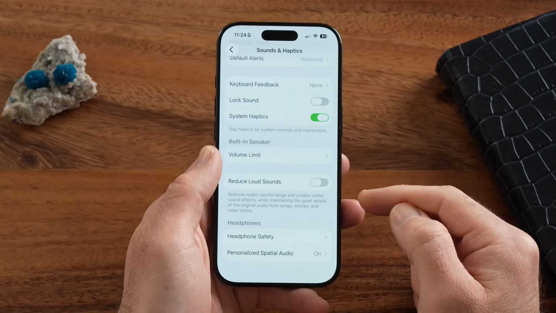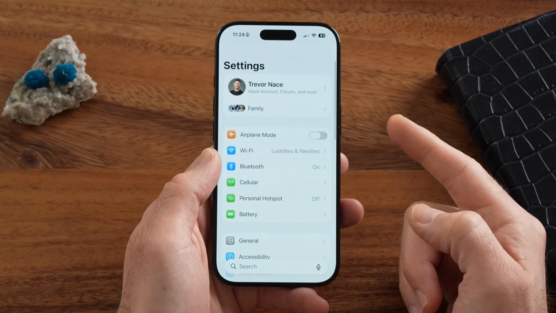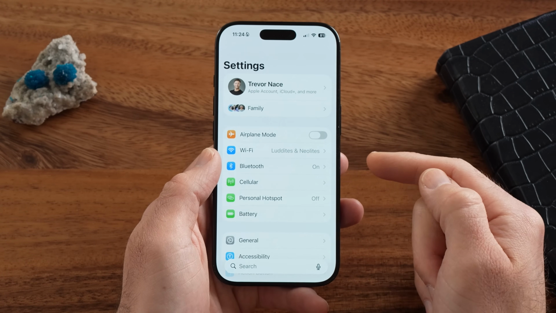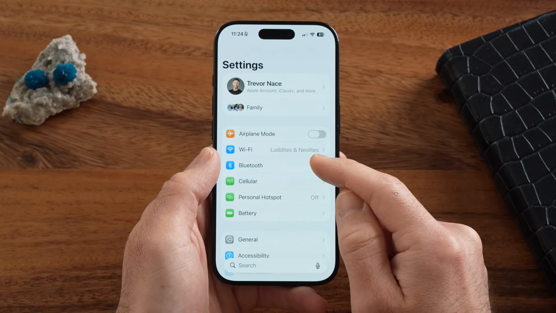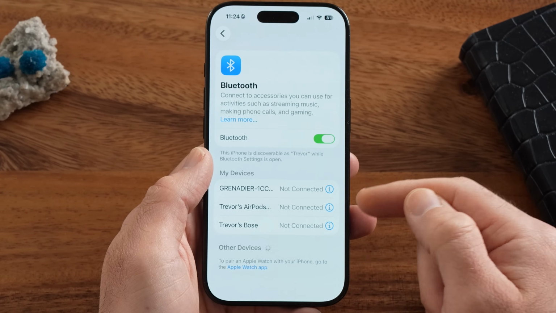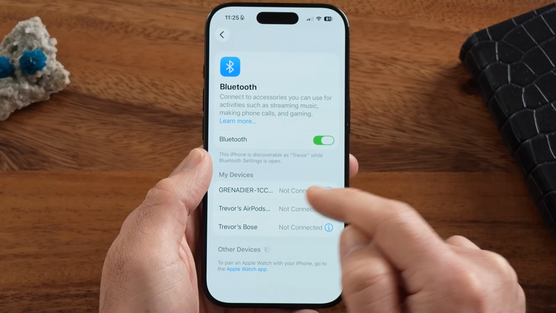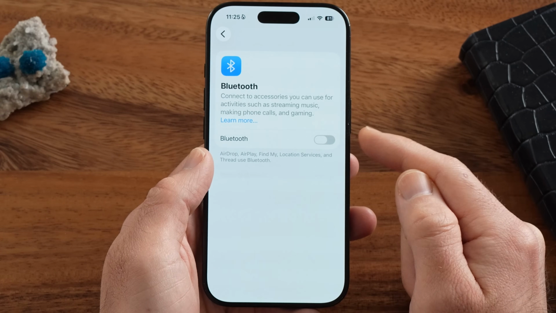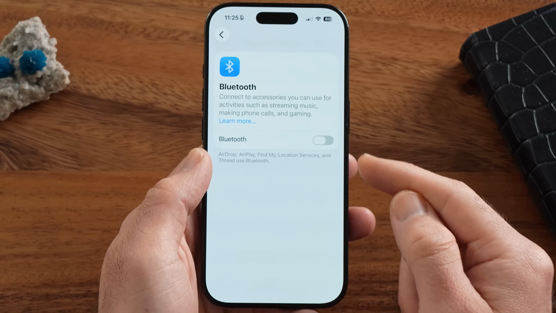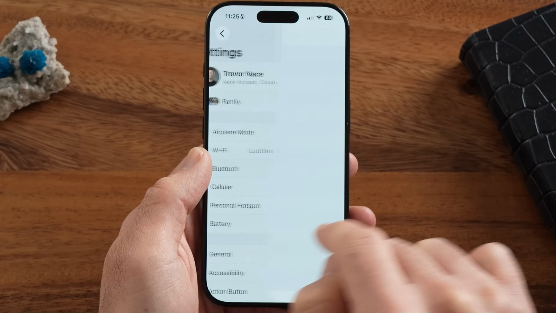Now, after we've done those things, let's go back to the very beginning of your settings. If you're not hearing anything or if it's muffled, let's next just tap on Bluetooth. Because potentially if you're connected to some device on Bluetooth, maybe an external speaker or headphones, that could cause an issue. So let's toggle Bluetooth off for a little bit just to make sure that is not the culprit. But there are other culprits as well.